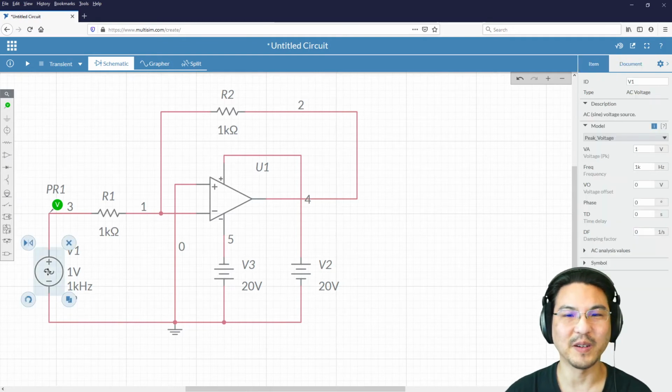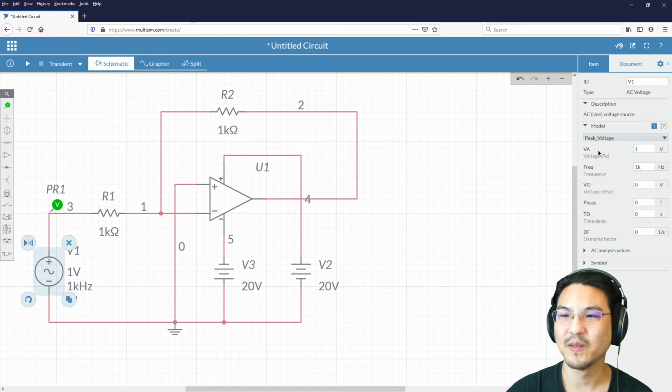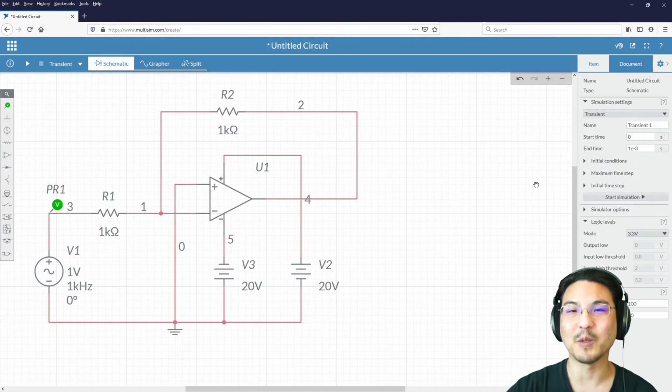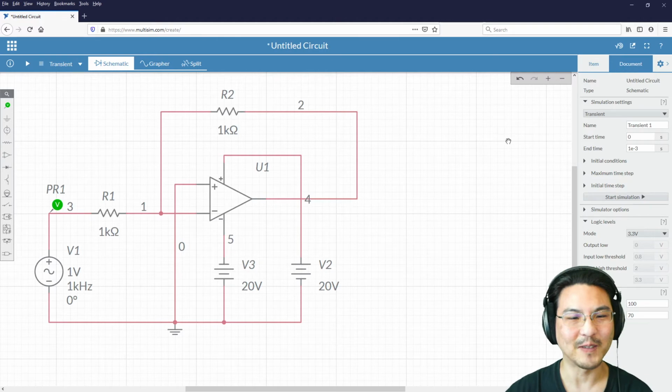And on the input here, if I click on this, see over here, it's going to go here, meaning 1 volt AC, so it's plus or minus 1 volt. And then here the offset around 0. So it's going to be a sinusoid. The amplitude is 1 with a 0 volt DC offset. So let me just run it.